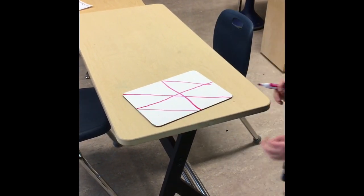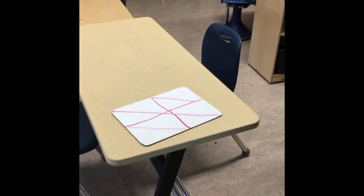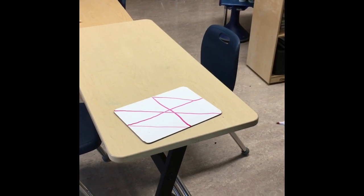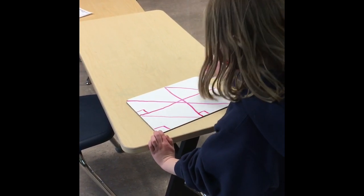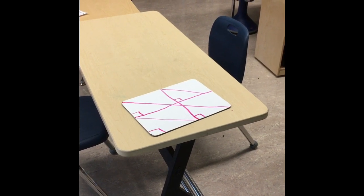And what we've recently started doing is making a little rectangle in the corner of each one for the students to be able to record the difference, how far off their estimate was from the actual number. So if you can just make a little rectangle in each one, that would be great, Bristol. Thank you. Perfect. Now you're ready to play.